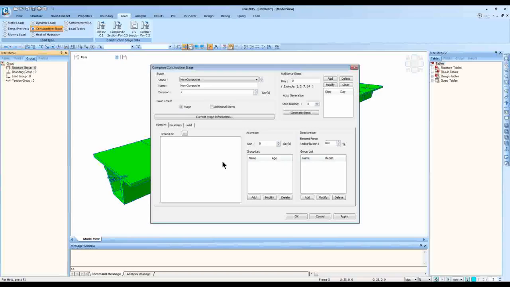And how you bring different parts into different stages is a matter of activating different groups in the proper stage that you want in order to simulate it.